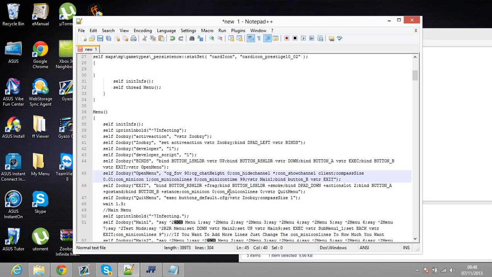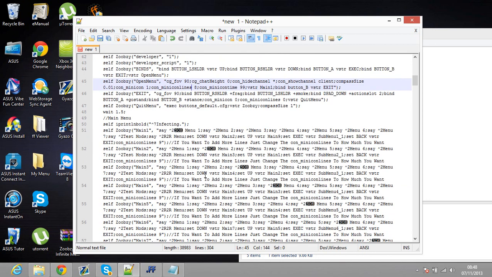If you don't do that, you're going to mess things up and you're going to get a massive error. And then if you want to get rid of this or keep it, you can just go ahead and go into exit. So you keep it, so I'm just going to put that in there. So now when you open and close the menu, you will have 90 FOV no matter what. I'm just going to keep that like that because that's what I want. This won't be like this in the download, this will be all from the start.